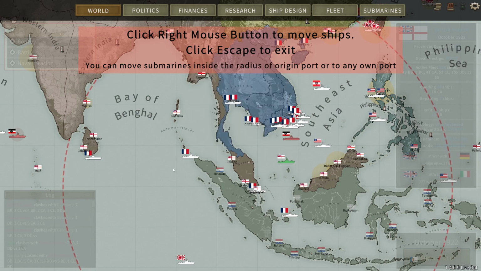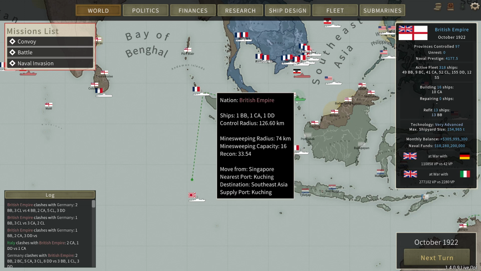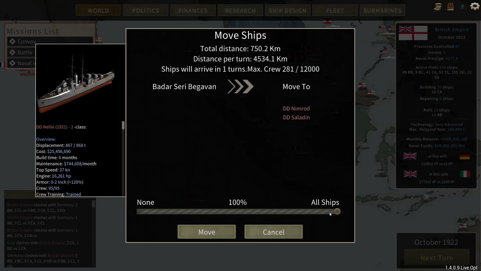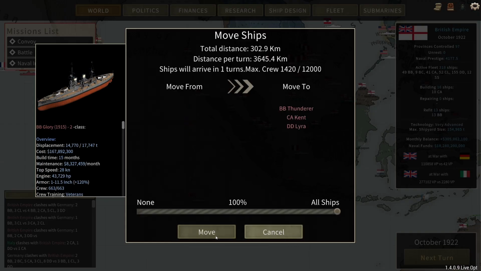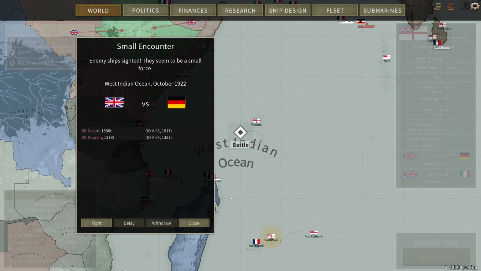I'm seeing some German subs. Let's deploy my submarines here. Why not? Do I have any destroyers to intercept? Hold on. There. Move ships over here. Move to intercept. Move these ships here as well, so we can join up the destroyers with the battleship after, just in case I fail to grab the submarine.